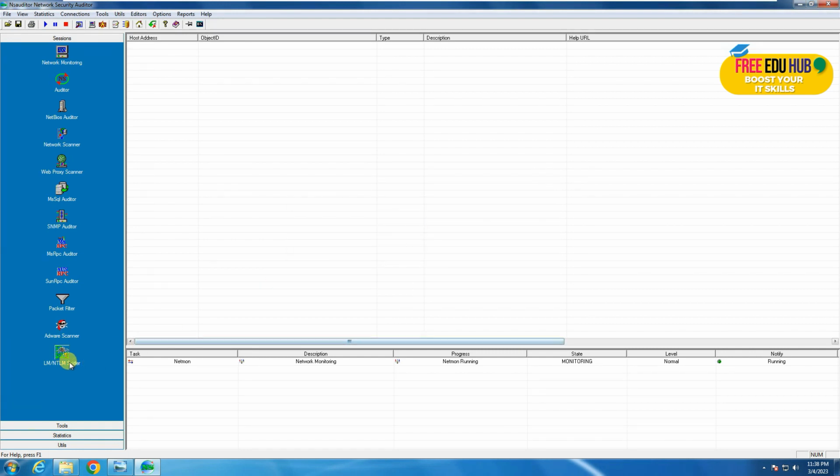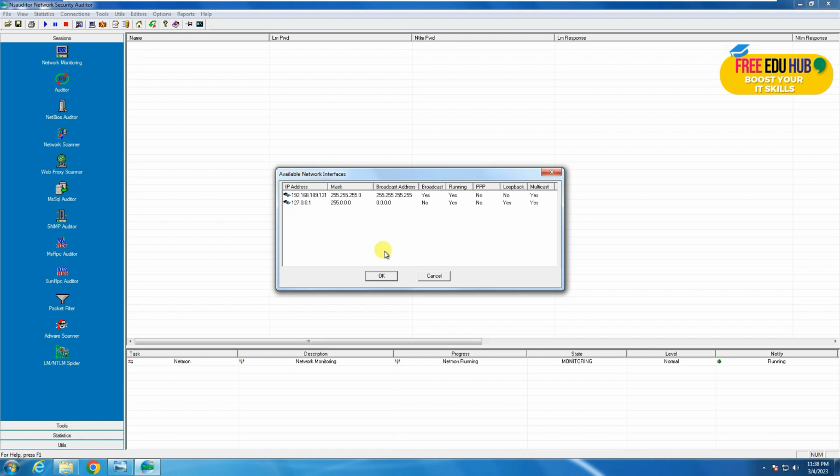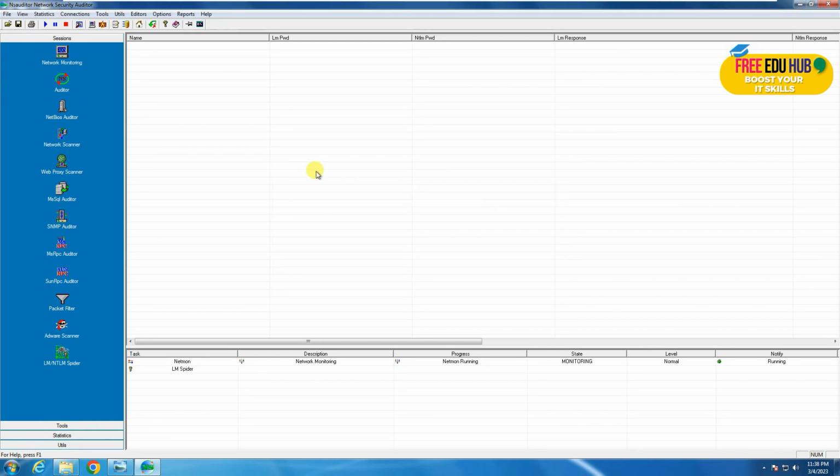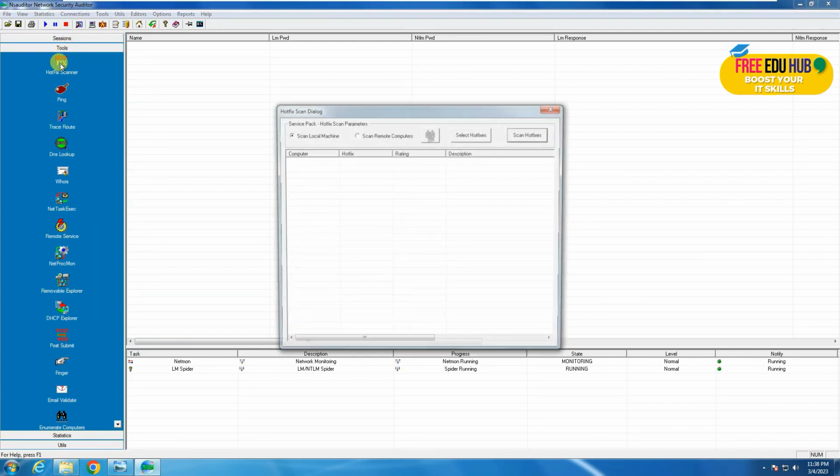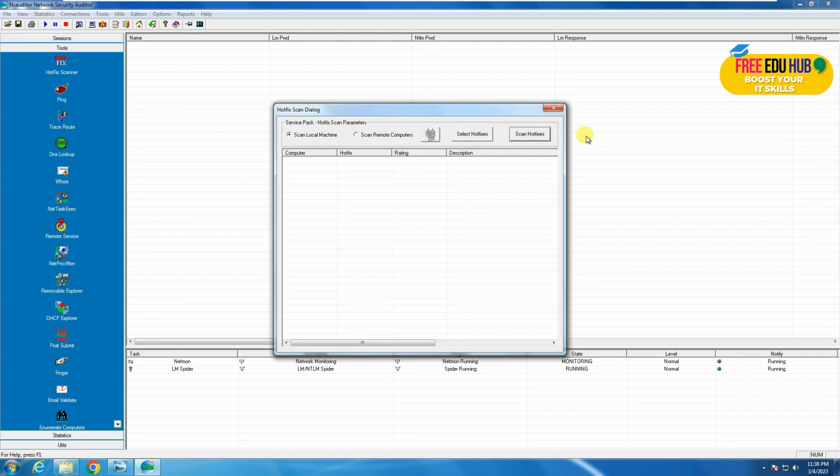And further, if you want to check the LM or anti-LM spider, which is the network authentication algorithm, if it is connected to the domain, it would get all the details and would display it over here. Now if you go to the tools, it has further information about the hot fixes which are required on a computer.